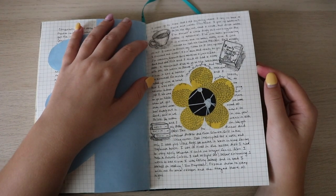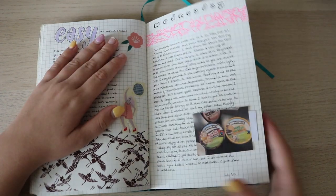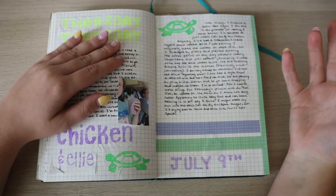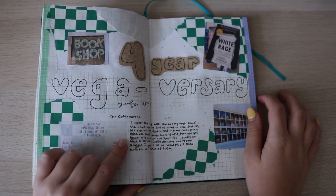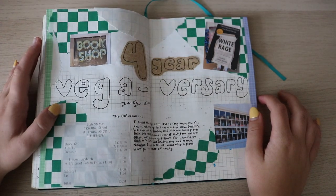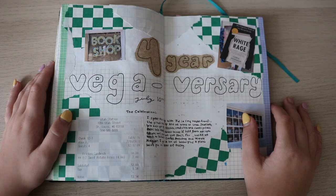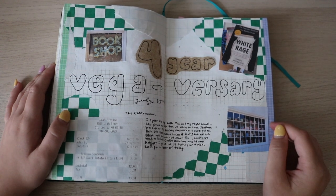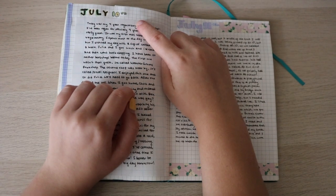I talked about a song I mentioned in my first journal too. Wednesday — I like the title. I did napkin art — I'm literally a child. July 9th was very exciting: my four-year vegiversary! I'm so sad it smudged but I've been vegan for four years. Next year is even more exciting. This was the first year with a real celebration — I converted a friend. We went to a restaurant with vegan options, then went book shopping at multiple bookstores, which was very exciting.